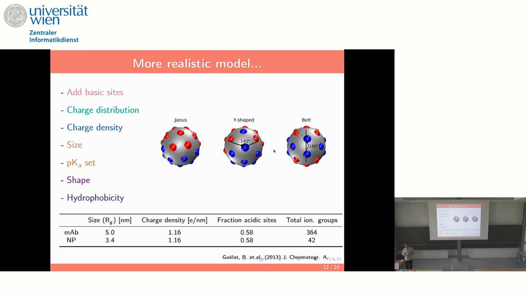Also, we changed the pK set. I will not go into too much detail about this. If you want, you can ask later. But basically, we will have here four types of amino acid. One of them will be completely fixed, more or less resembling what will happen with, for instance, arginine and aspartic acid, which will be in the extremes of the pH curve. They will be fixed, more or less, in the normal pH range, but there will also be two kinds of amino acids that will charge regulate, one acidic and one basic, and they will have different pK.